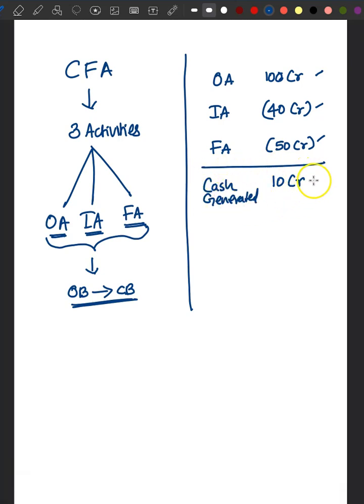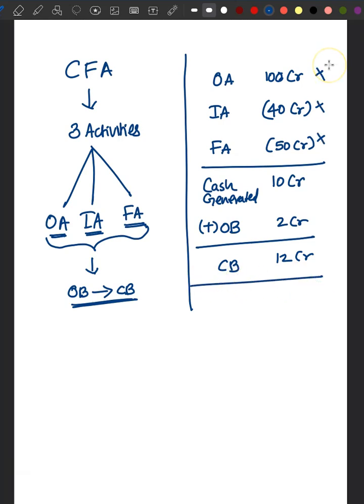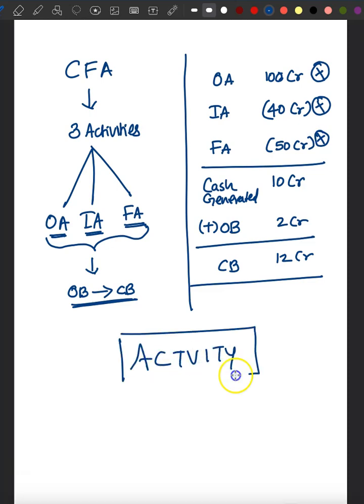And you get to know that they have generated overall 10 crore during the year. So if we add this cash generated to the opening cash and cash equivalents, let's say it is 2 crore, then automatically we will also get the closing cash and cash equivalents, and that is 12 crore. So in this way, cash flow analysis helps us to understand which activity is generating money and in which activity money is spent. So the focus is on the activity, whereas fund flow analysis puts the focus on time.